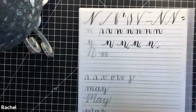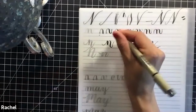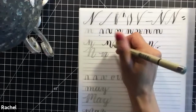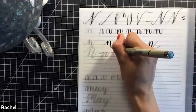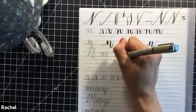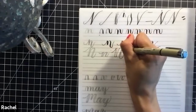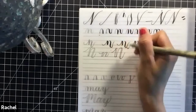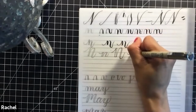Okay, switching over to a monoline pen, I'm going to use my Pigma Micron pen, or you can use any ballpoint pen you have, or even a pencil. I like to do these faux calligraphy letter N with no cross strokes. Well, actually, this is a letter that does not have any cross stroke, so it's pretty simple.